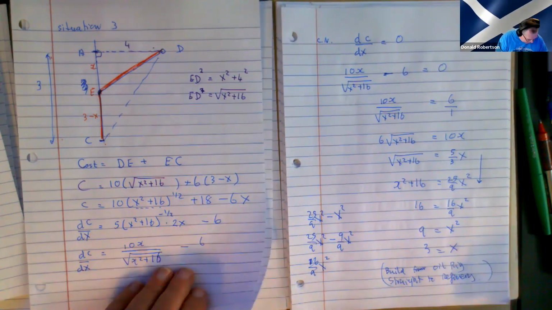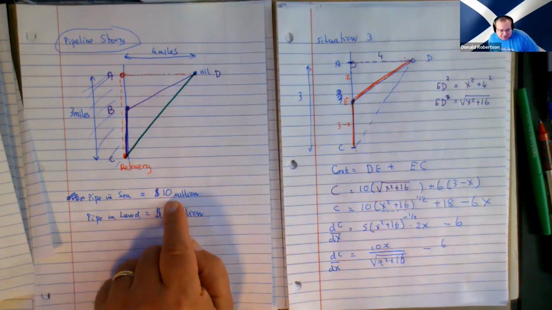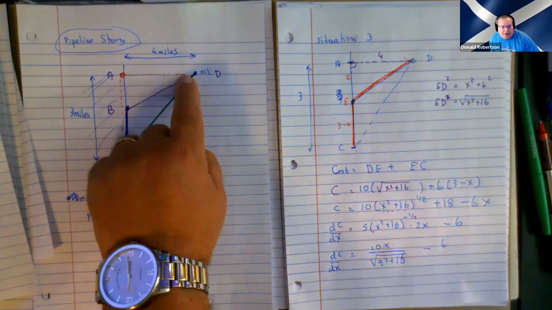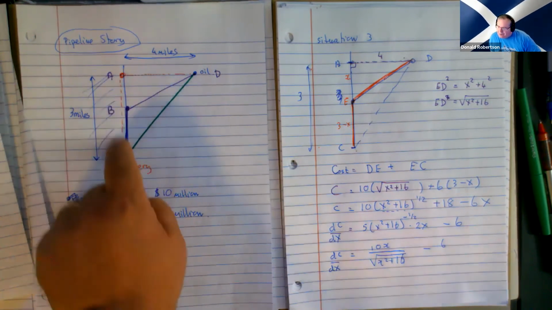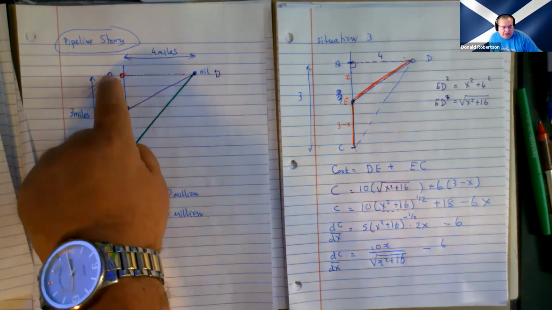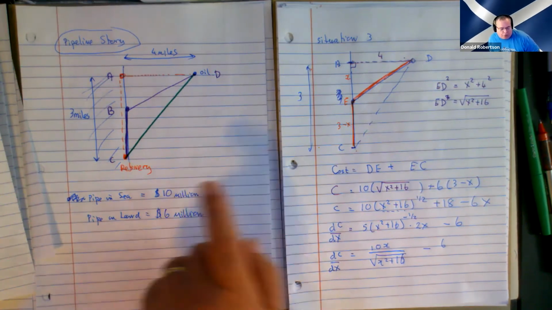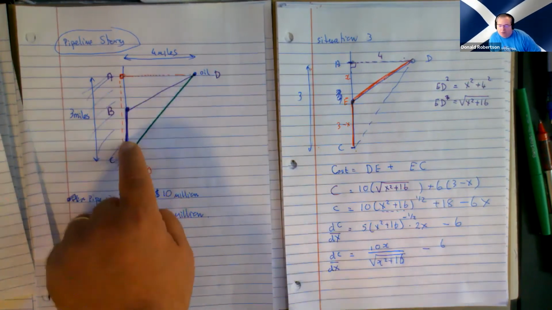Now, if I had changed my story and said some really expensive, like 50 million a mile, right? If I made being in the water really expensive, wouldn't the answer probably be get straight to the land as quick as you can, save some money? So the solution probably would have ended up being straight to A and then down. If I'd picked a number a little bit bigger than that, but not as horrible as the one I just gave, I could have made the pipeline end up anywhere.